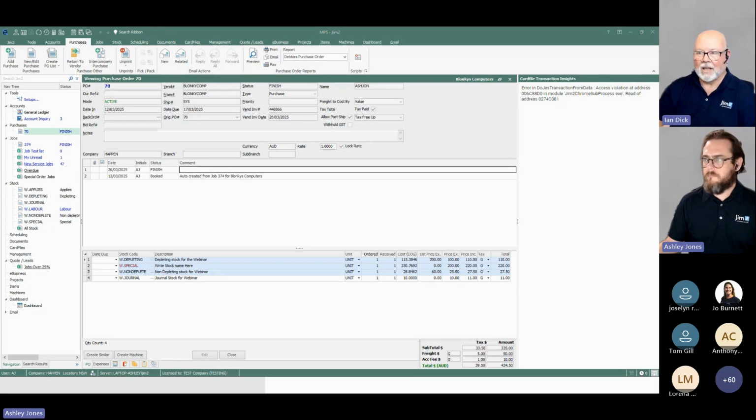So let's just imagine this came in on received on the 16th. The vendor invoice date would therefore be the 16th unless you had a tax invoice with the goods. You then get the tax invoice 2 days later and it says the 20th. That's fine. You can change the date from the 16th to the 20th, but you need to move it to finish to recognize the costs that are involved.